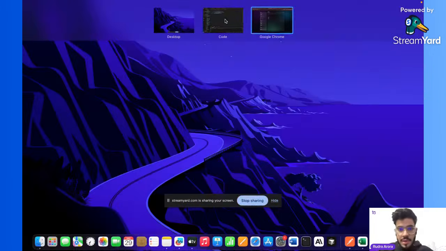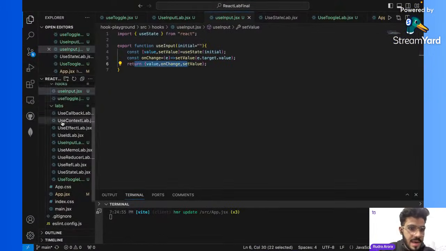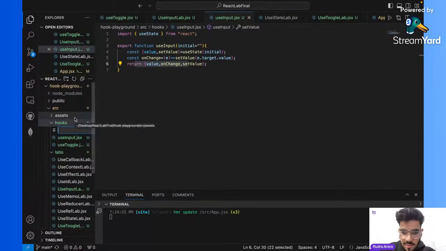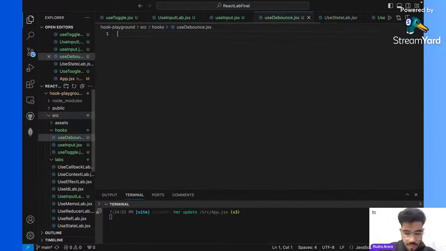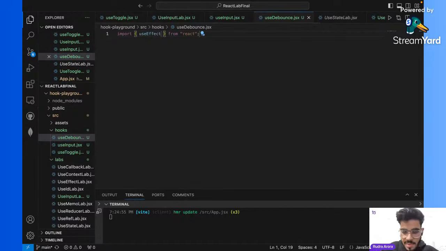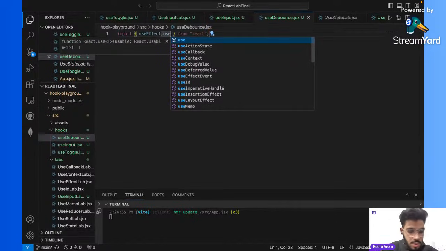Okay, now we can go and make our hook, which is useDebounce. Now this useDebounce would be imported. We will use the basic useState from React that I have already told you.